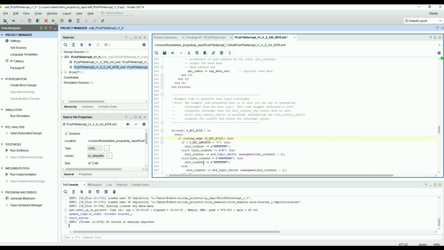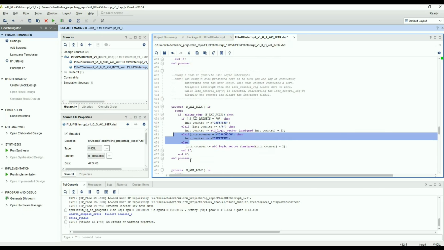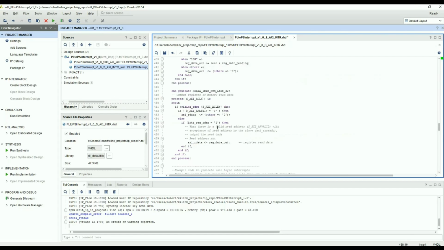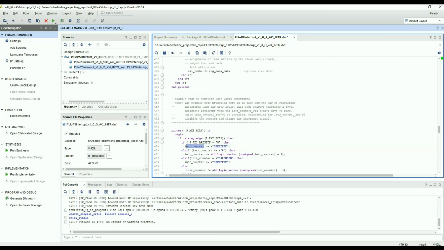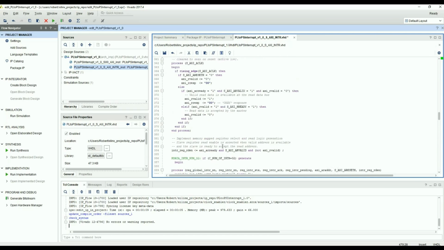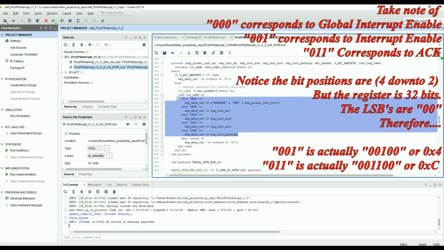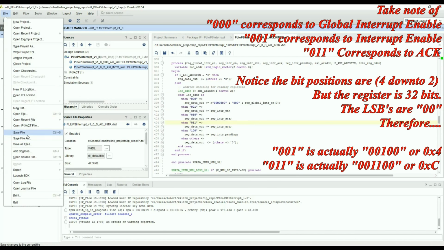So we've made 2 changes. We've added this code here into the interrupt counter. And don't forget, you do have to expand this to standard logic vector 31 down to 0, so 32 bits wide. Otherwise, this won't work. And the third thing we did is we've taken note, go to around line 400 of these values here. These are important.